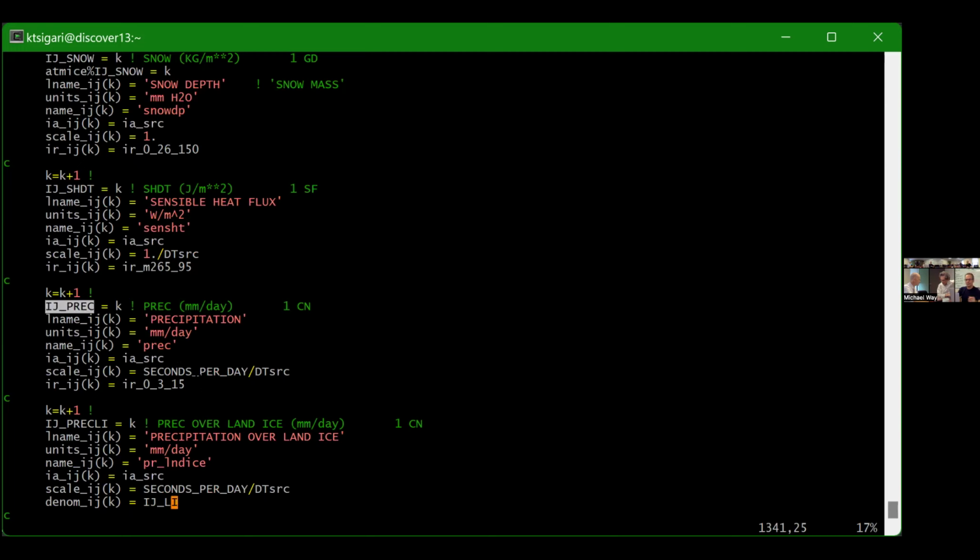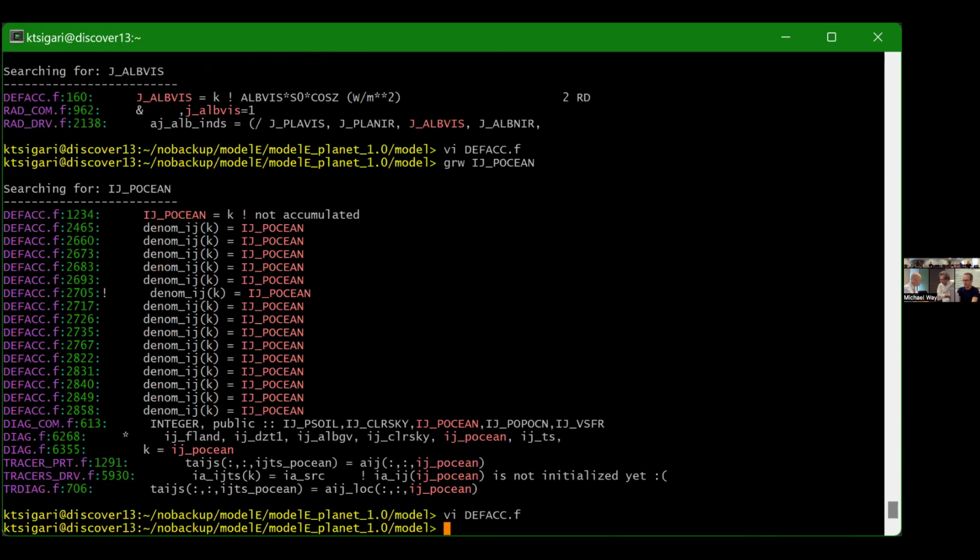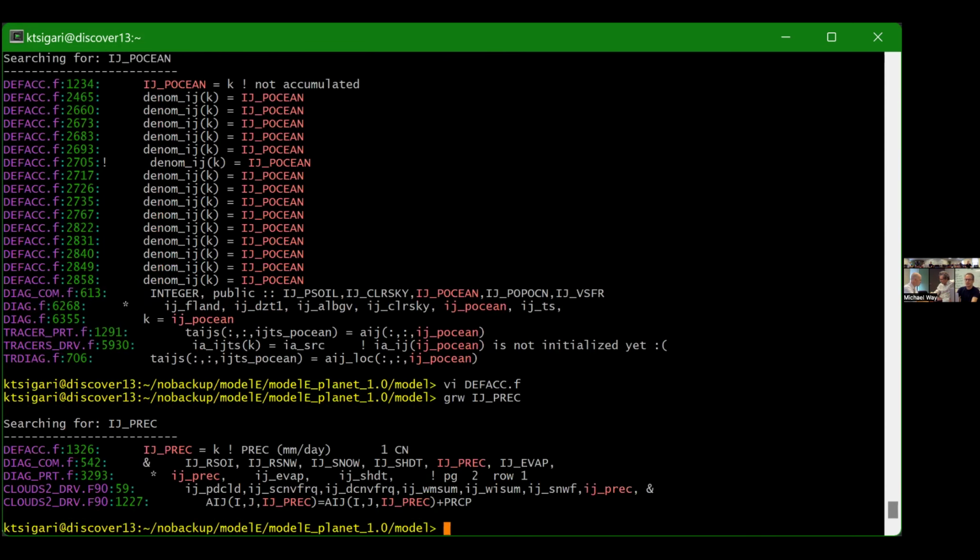And you take this variable, which is the one that uses it in the model, and you grep it, and the key line is this last one, which says in the AIJ diagnostics for the grid I and J related with this diagnostic, accumulated, which means added on top, and then the variable that you should be adding is PRCP.